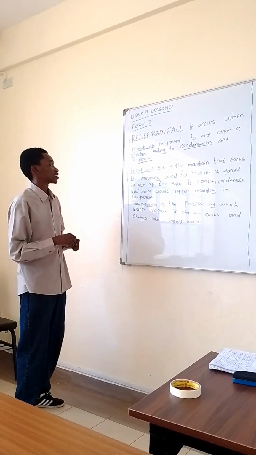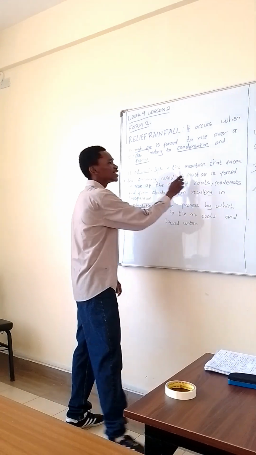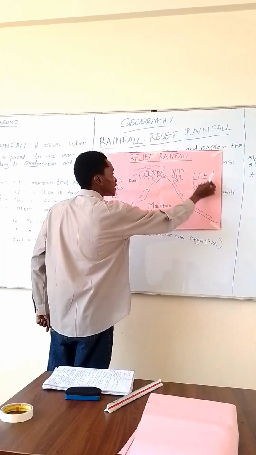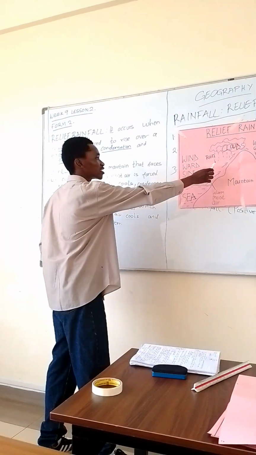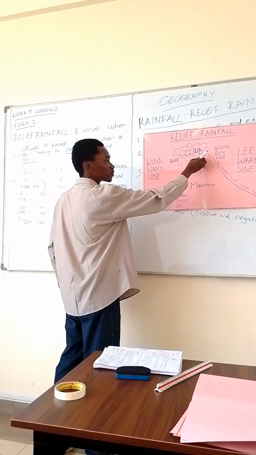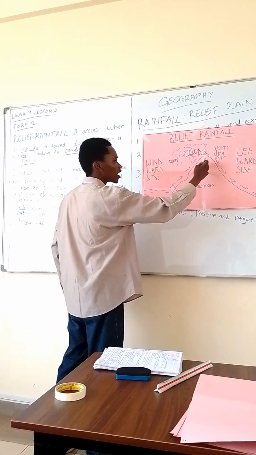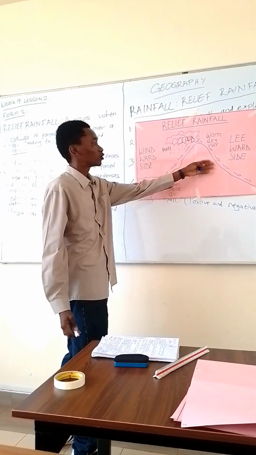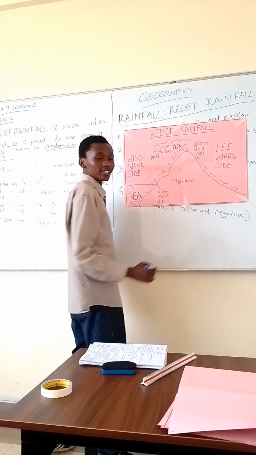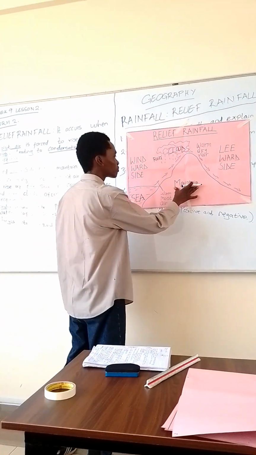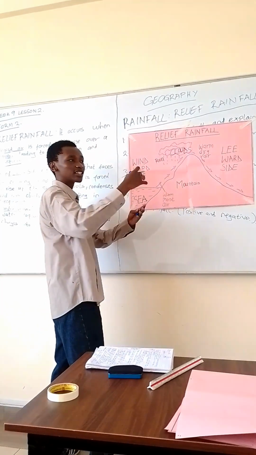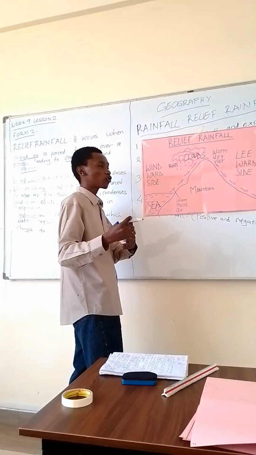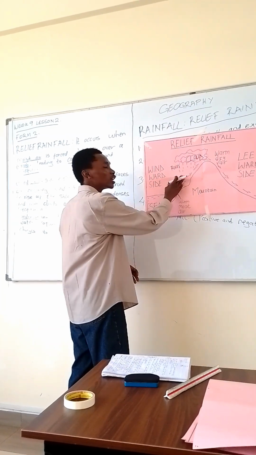As he has read to us, Windward is this side of the mountain, as you can see in the diagram, and Leeward side is this side of the mountain. So Windward is the one that receives rainfall, and that's its pattern, but the warm dry air in the Leeward side is the dry part of the mountain. So like referencing Mount Kenya, this is the near part where you see they are very fertile soils, where they are planting tea, practicing all those farming methods that require a lot of rainfall.